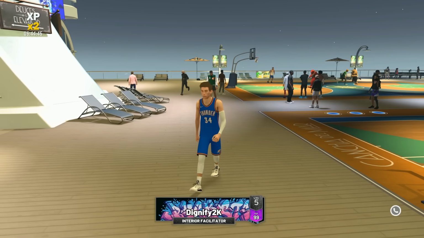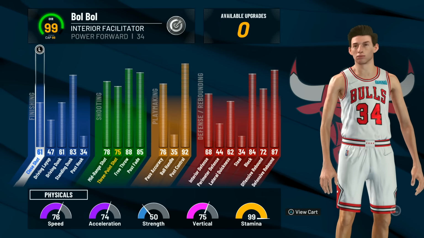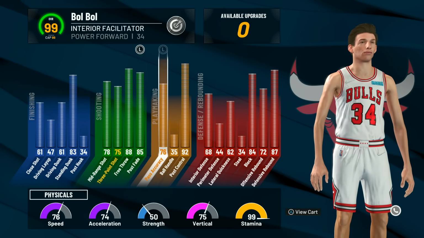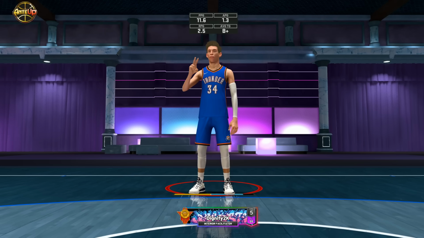Now, this build started off originally as the Bull Bull build, but we've kind of changed it since then to the Chet Holmgren build. You can see here by looking at the stats, very well-rounded. It's got some driving dunks, some shooting stats, and we're going to be able to dribble on this build at 7 foot tall, which makes it a lot of fun. This is the badge count that we have. All right, so we're back on the Chet build.